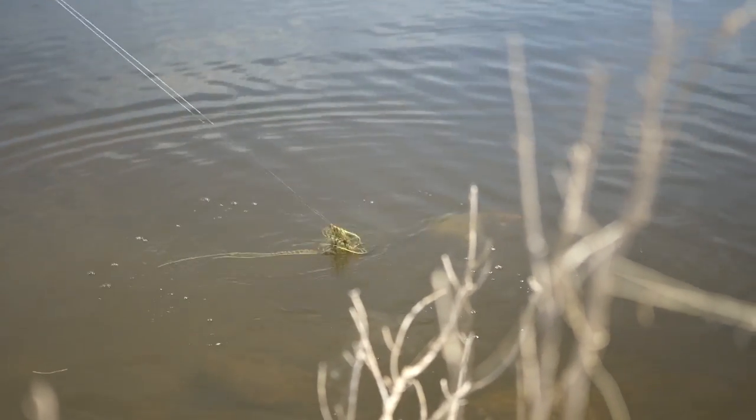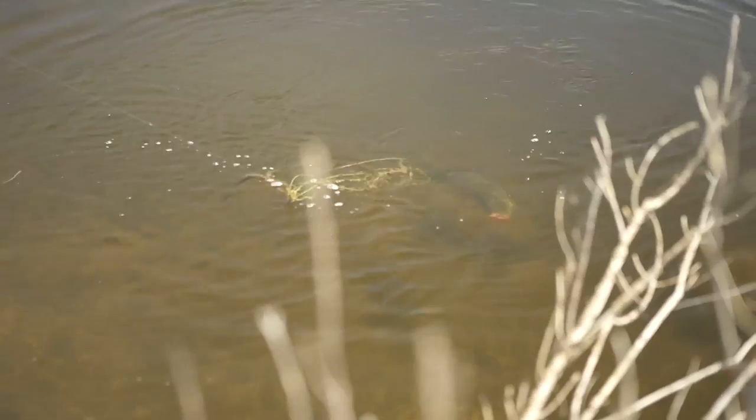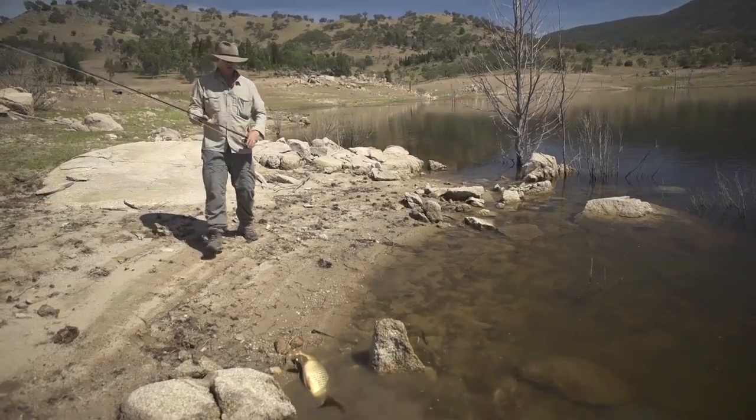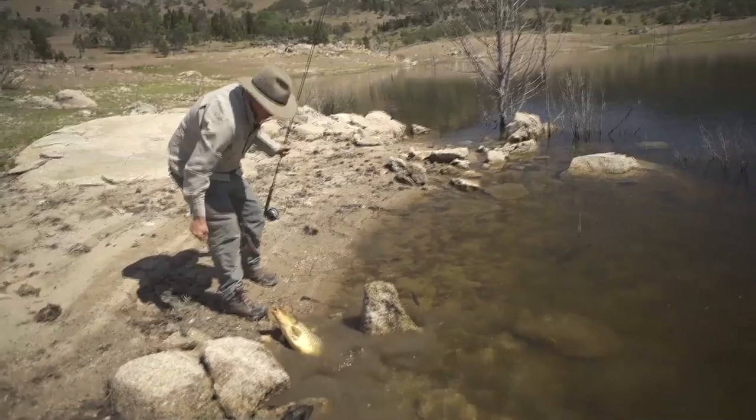For an introduced pest species, if you want to get a bit of fishing fun, they're a pretty good option, the old carp. It is good fun fishing, but it's a shame that they're here because they're destroying our waterways. Their numbers are increasing in the hundreds of percents after flood events. The best thing we can do is fish for them and remove them from the environment, and hopefully one day we'll have a control for them and see them disappear from our waters altogether.